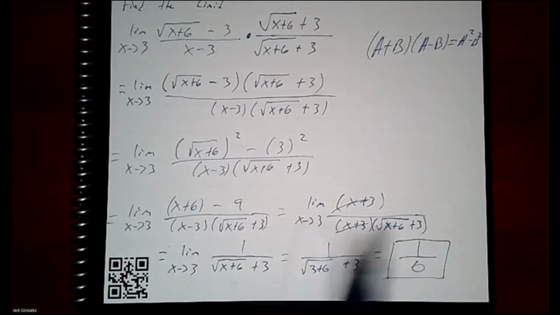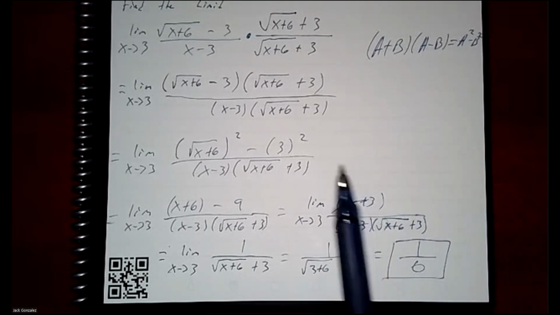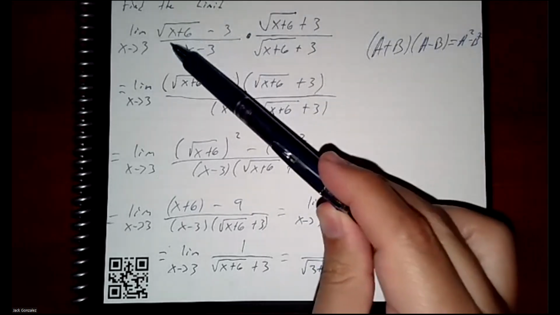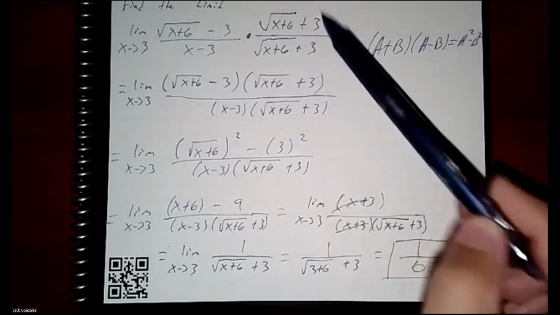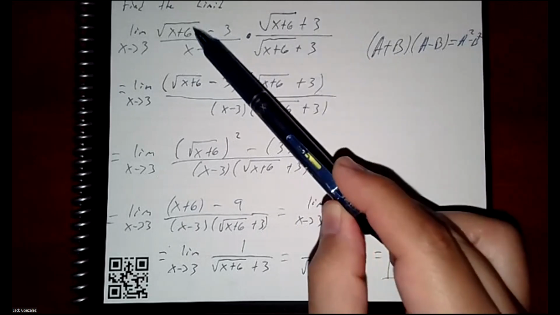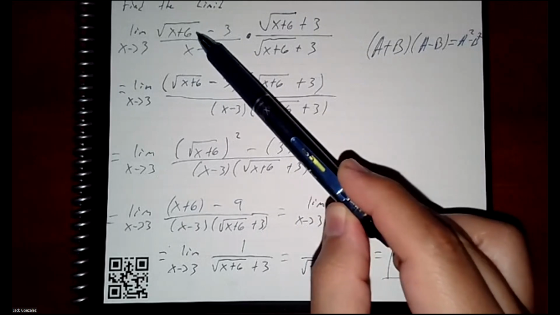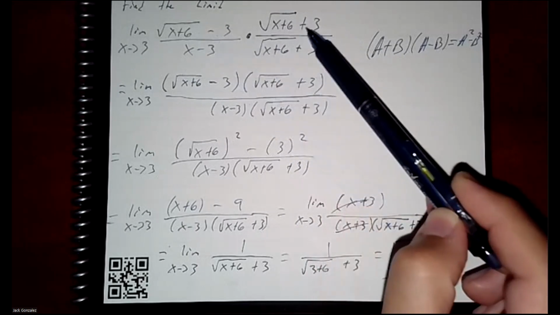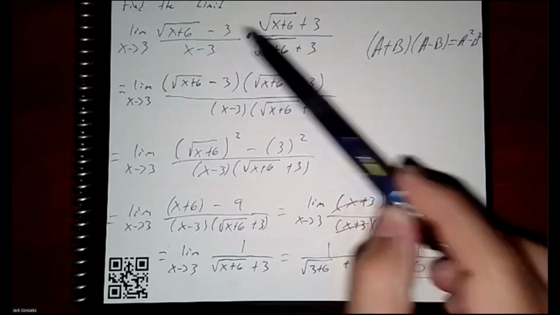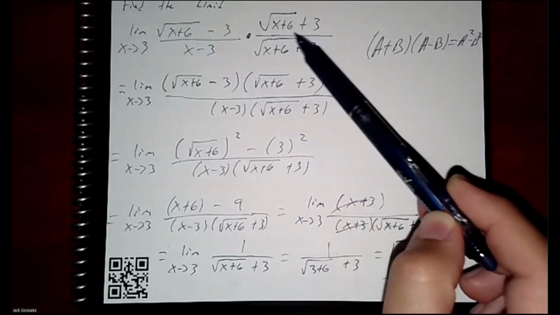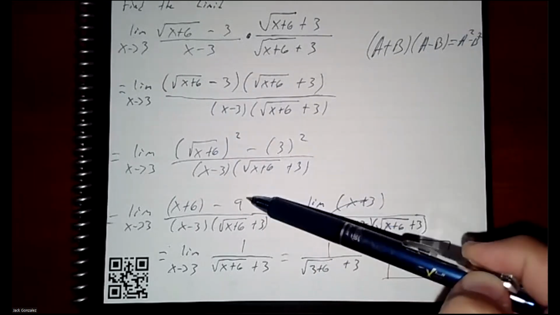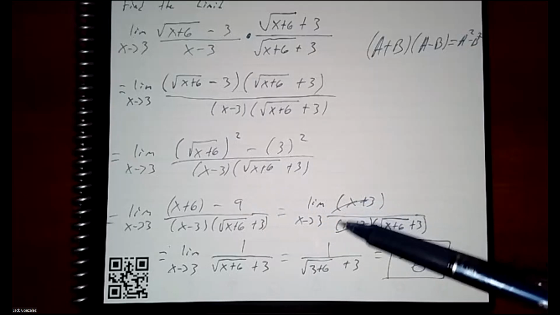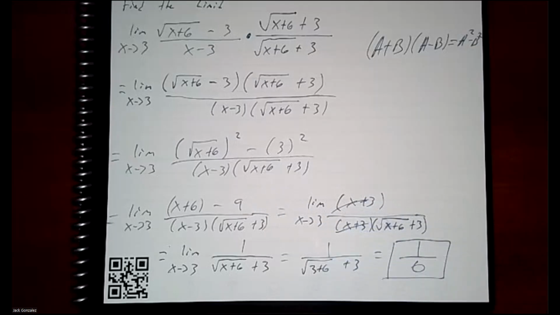So this type of technique is called multiplying by the conjugate. So if you see some weirdo square root thing on top or at the bottom, multiply top and bottom by the conjugate of this term. So if you have a minus, use the plus version. If you have a plus, use a minus version. That'll force the difference of squares to pop up here, which gets you to there, which then lets me cancel terms and take the limit.